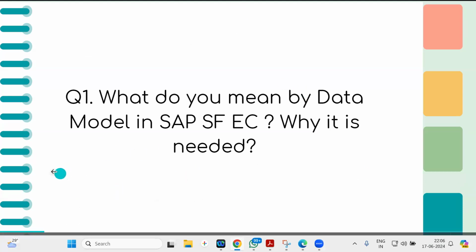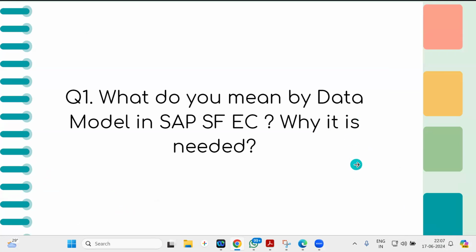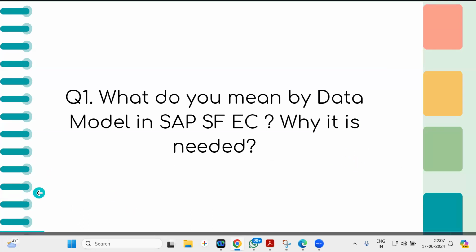I think data models define the structure for the data. It's more like a box in which we fit different sorts of data, based on whatever data we have, for segregation of data. For that we use data models. Yes, your answer is very close to that. Thanks for answering that, Joshna.